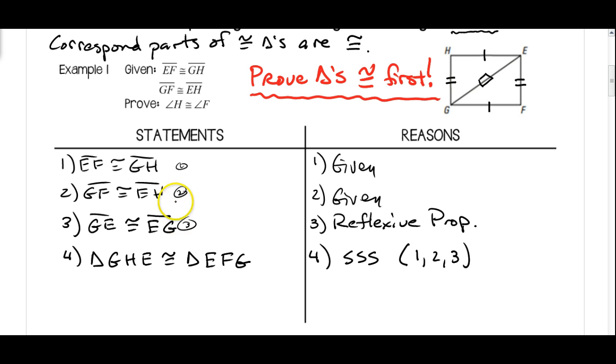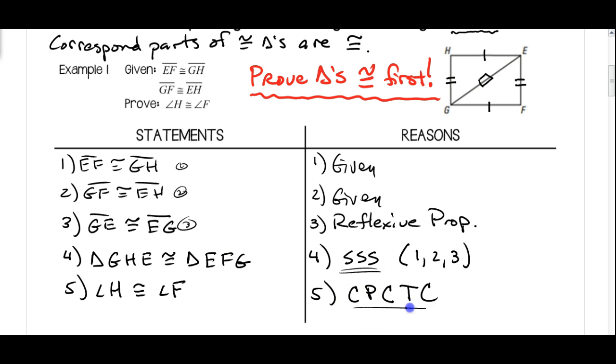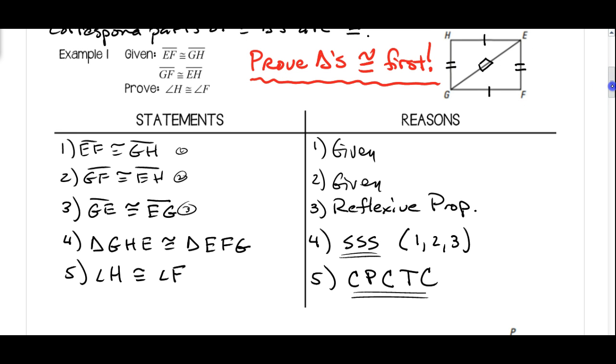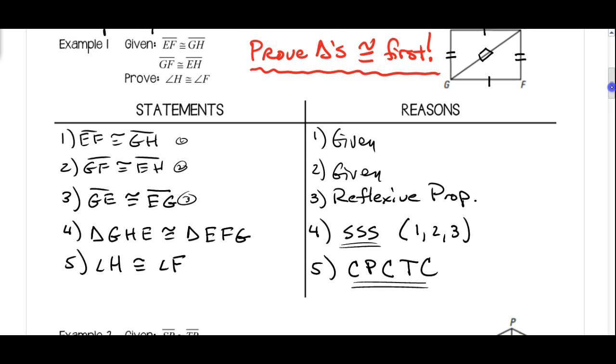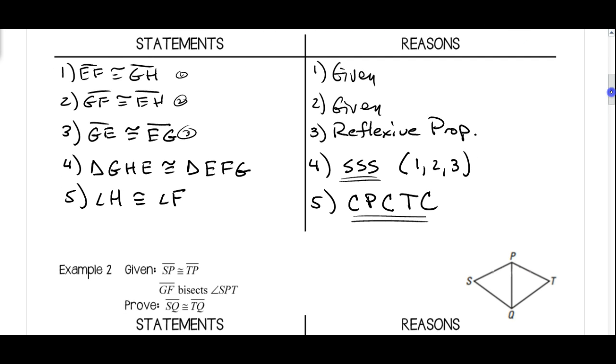So I use these 3 pair of parts to get the triangles congruent. Since the 3 pair of sides are congruent, I know that the 3 pair of angles will also be congruent, and angle H and angle F are a pair of those corresponding parts. So we would say angle F is congruent to angle H because corresponding parts of congruent triangles are congruent. You'll always have triangles congruent followed by CPCTC. You have to have triangles congruent first before you use CPCTC. As usual, pause the video and write down those questions, or pause the video and call me over if we're watching in class.